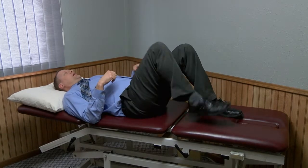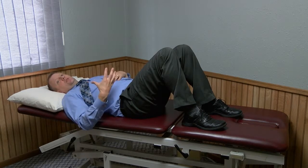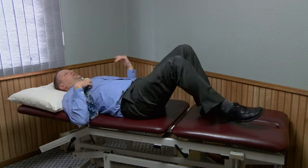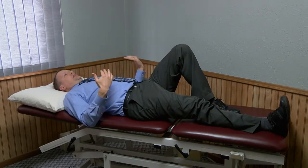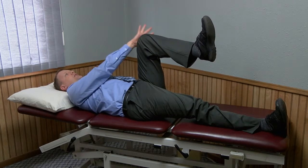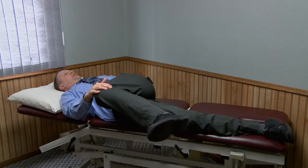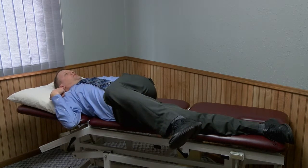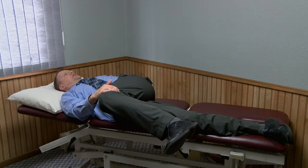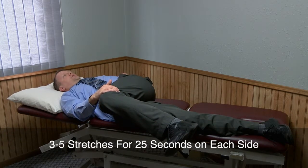Okay. All right, and the final exercise you can do while you're lying on your back is to keep your joints of the spine mobile. You want to rotate the joints of the spine. Now, what I'll usually recommend is you get into this position. So one leg is straight, other leg is up in the air. You take one hand and you rotate your hip over the top, keeping, hopefully you can see this, my shoulders are both still on the ground. So I'm getting a nice rotation into my low back. And again, I'm going to hold this position for about 25 seconds and do 3 to 5 of them.